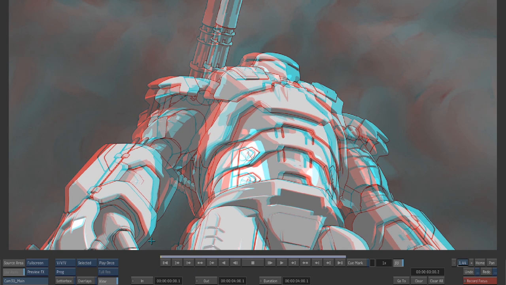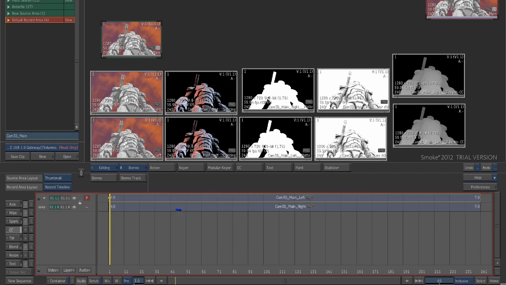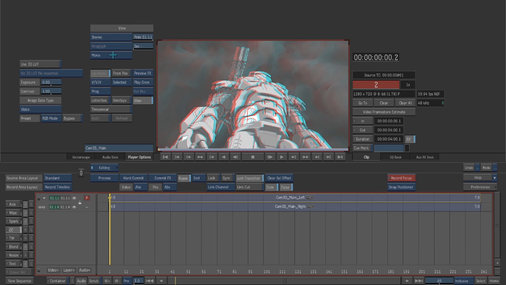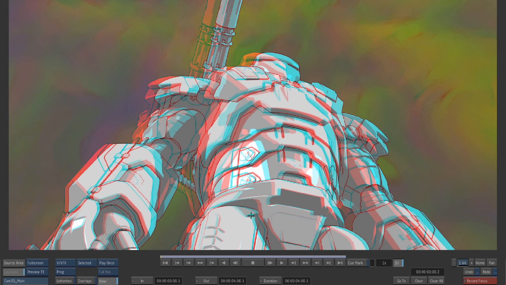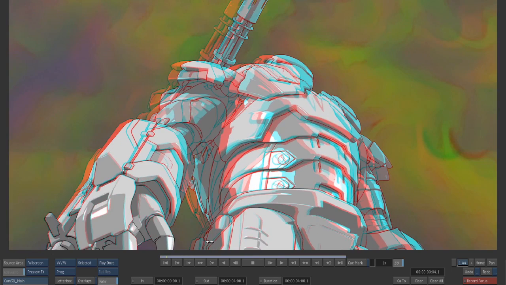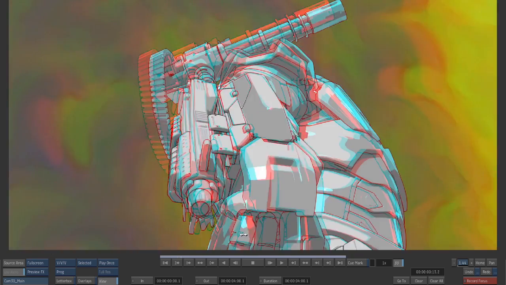And let me just zoom in there just so you can see that a little bit better, maybe on the internet. And what I can do is, once again, change the types of effects. Whoops, let me get back to my full screen player here. And I could say maybe Dubois is the type of anaglyph that I want to do. So again, I can go full screen and kind of see that effect taking place directly in real time in the timeline of our viewer. So we're getting a great stereoscopic effect.